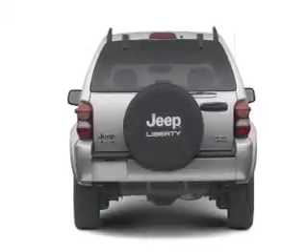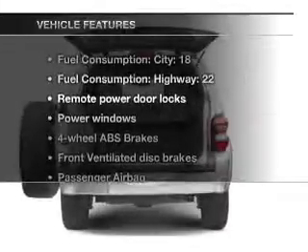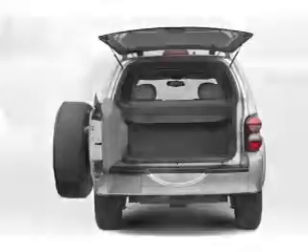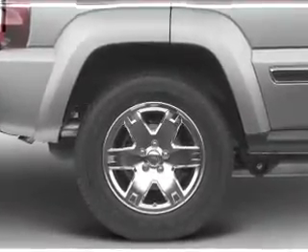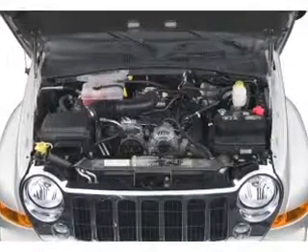You will appreciate the safety feature of anti-lock brakes. And with these notable features, you won't want to miss out on the opportunity to own this amazing ride. Power door locks, power windows, an AM-FM stereo with a CD player, satellite radio, power mirrors, power steering, and an adjustable tilt steering wheel.